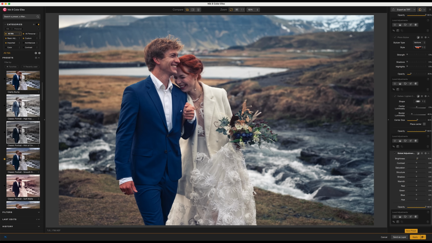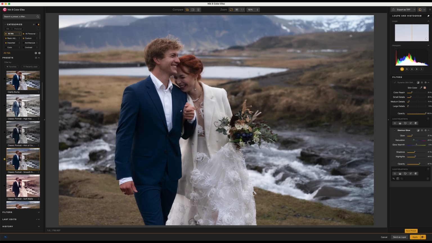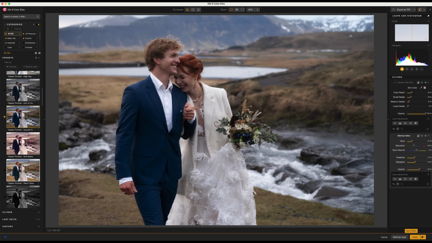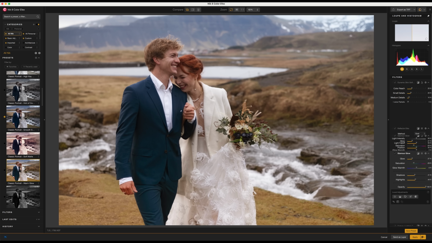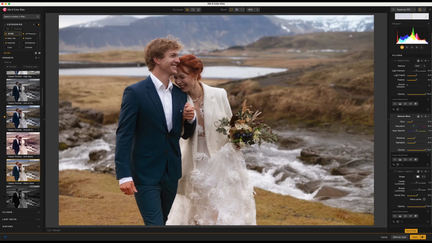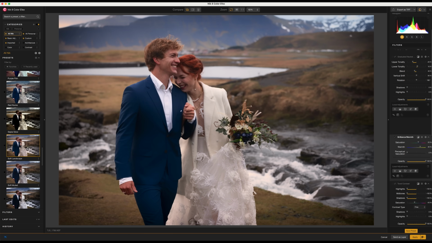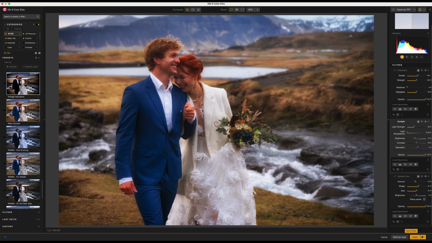For wedding photos, we have a few options depending on what you're after. You can do classic portrait, which adds a nice softening to skin and makes people look just a little bit better than real life. Classic portrait with warm glow is a little bit more aligned maybe to my preferences. Soft landscape, warm sunset, and there are a lot more. You can customize everything on the side panel and export it to TIFF to retain full quality.